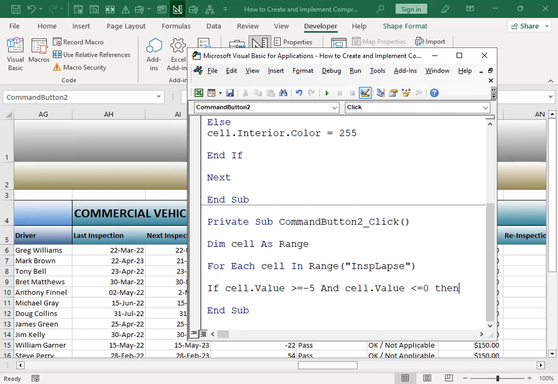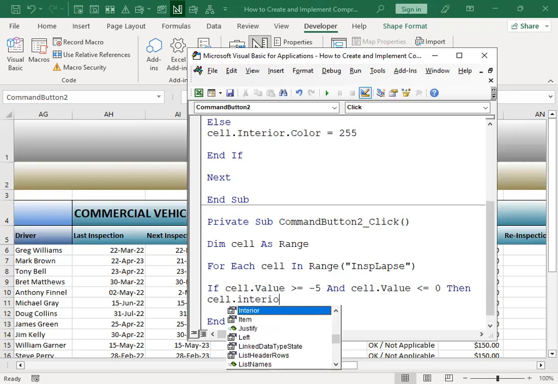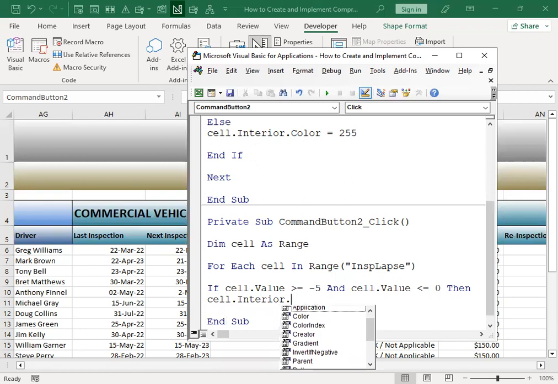But in VBA, the if statement is different, because we use if, then you say then, and then you can use else or else if, right? Since we are going to have three conditions, we're going to use if, else if, and else, right? Then we're gonna specify now the color, which is the cell.Interior.Color, because we're going to be putting colors here.